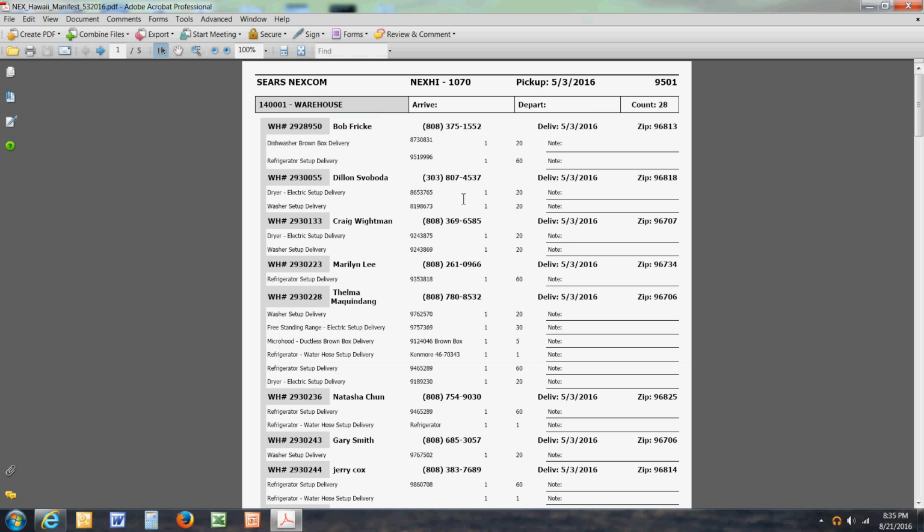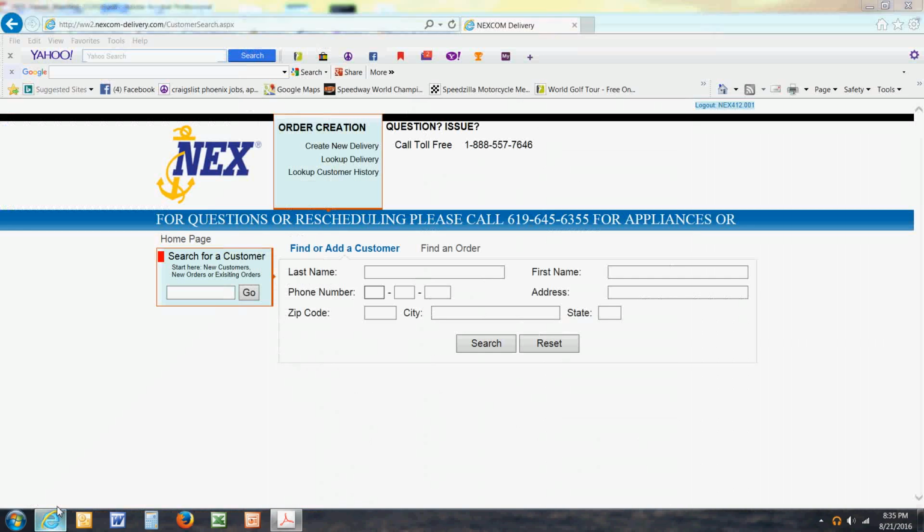So if only one order has been placed for September 9th, I still need to see that one order. And the reason for that is the delivery carrier will know all orders have been placed, and they'll be viewing these manifests daily to start building their routes based on the geographical logic that will be behind them loading their trucks.